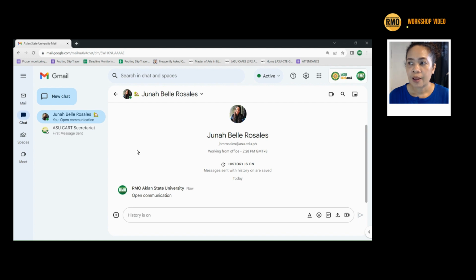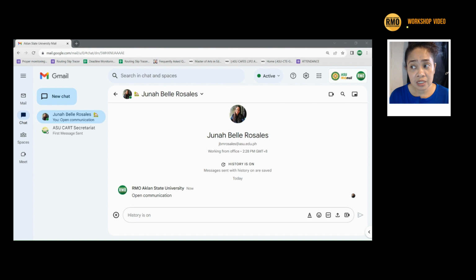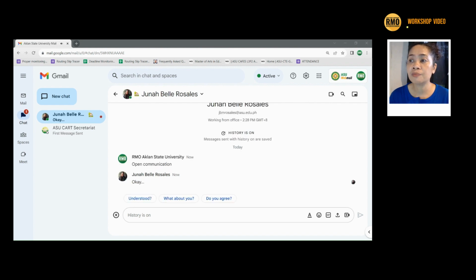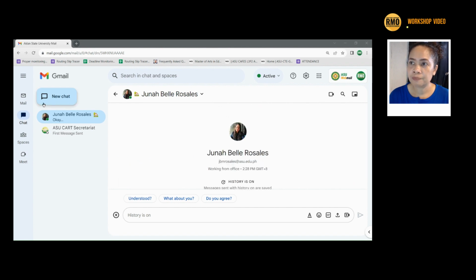So, sa FB Messenger, kapag mag-send tayo ng message, nag-a-appear yung typing. The same thing with the Google Chat. 'Pag respond naman ako, magta-type ako ng response ko. For example, okay, ayan, nag-a-appear kung nagta-type ako. So, for example, ise-send ko na rin yung message ko. So, that is how simple to use the Gmail chat features.